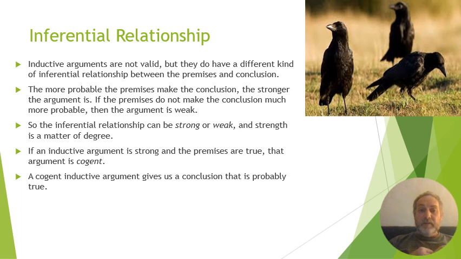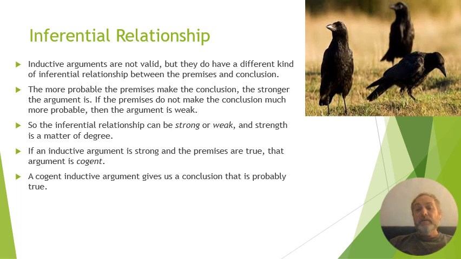So again, inductive arguments are not valid. They don't have that kind of inferential relationship. That kind of inferential relationship only applies to deductive arguments. But they do have their own kind of inferential relationship between the premise and the conclusion. The more probable the premises make the conclusion, we call that argument stronger. If the premises do not make the conclusion very probable, then the argument is weak.